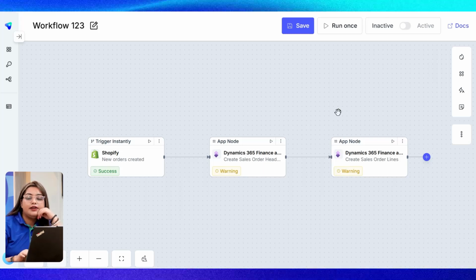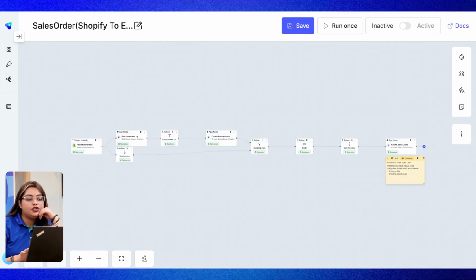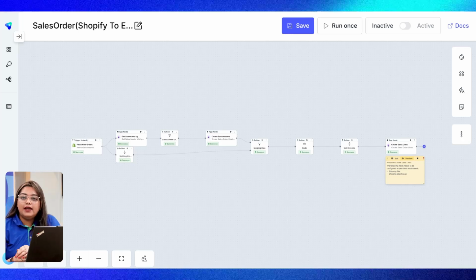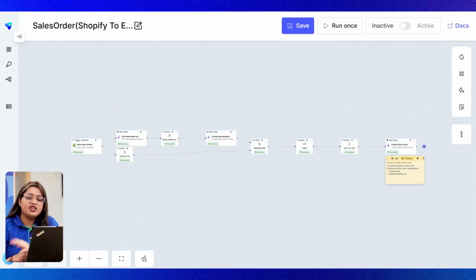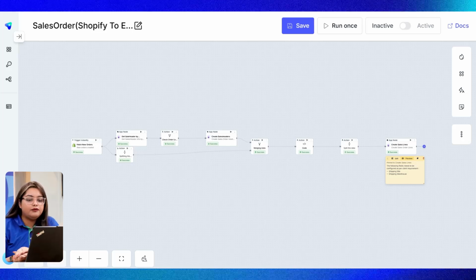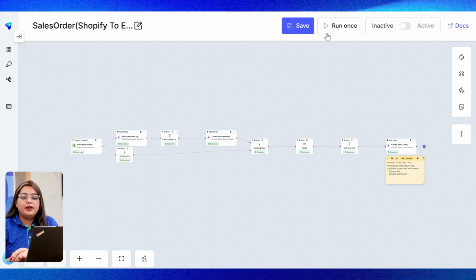So I have already created the flow and I'll show you, to reduce the timeline. I will run this flow quickly and show you how, within just seconds, orders got synced from e-commerce to ERP. We can do the reverse as well because it is very easy. We have all the actions and apps available in our platform. So I'll run this and explain the flow to you.